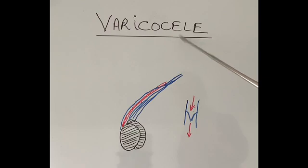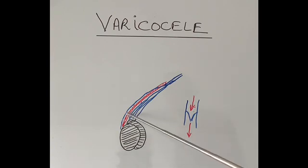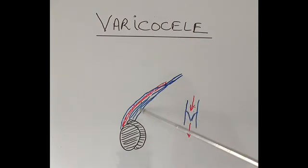To explain the condition, I have drawn a diagram. This is the testicle — it could be the right or the left testicle. In red, I have drawn a blood vessel which brings clean blood to the testicle. This blood is rich in oxygen and all the nutrition that the testicle needs to survive on. Once all the nutrition is used up and carbon dioxide is produced, the so-called dirty blood, which is not rich in oxygen, goes back into the body towards the heart through the blood vessels drawn in blue.